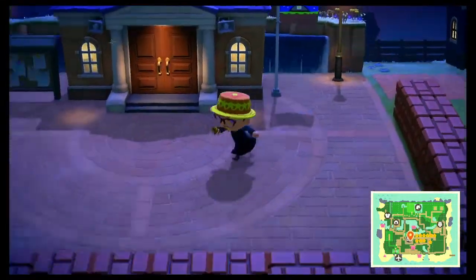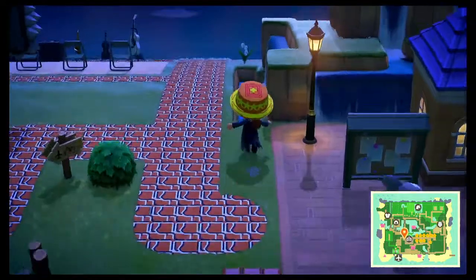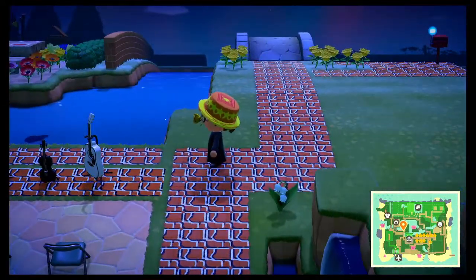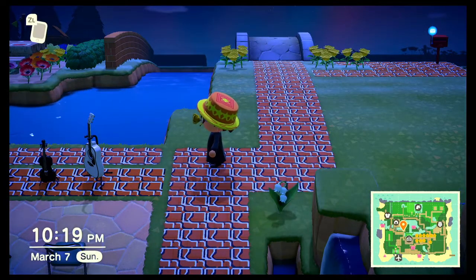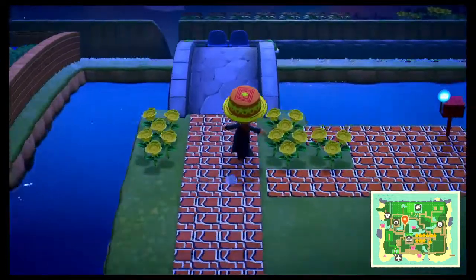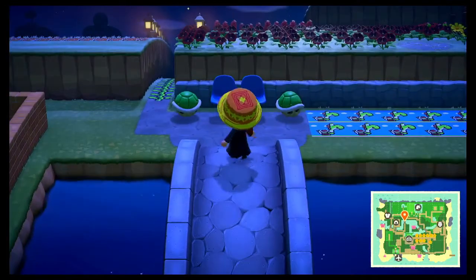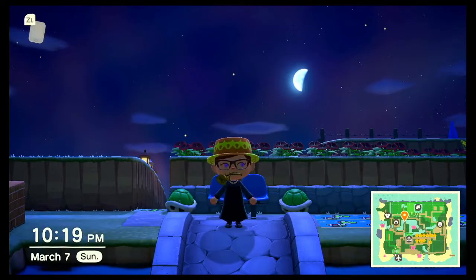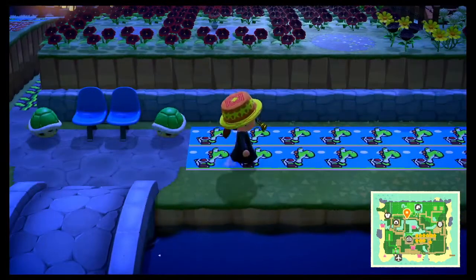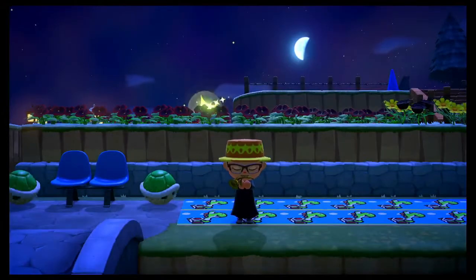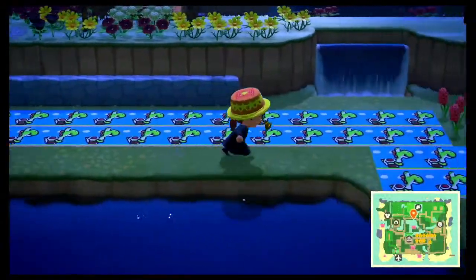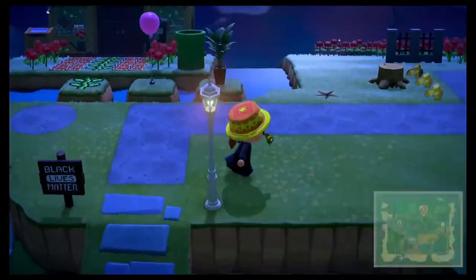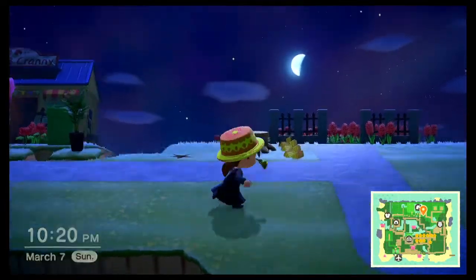Another benefit is, let's say that you're having a new villager move in, and you're like, oh, come on, I want you to be here now, please. So what you can do is time travel to the next day, where they will be here. Oh my god, I was right, we did get shooting stars. I jinxed this channel. Let me know in the comments if you think I did. Some meteor shower beats.